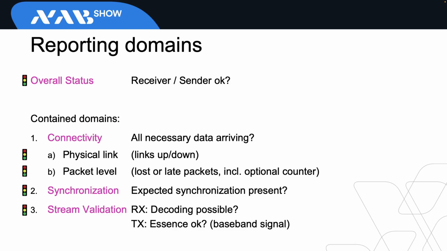And then the 4, which we think are very, very important and helpful, are 2 of them regarding connectivity. One of them says, I got all the links I need as a device: all up, 2 up, 3 up, 1 up, whatever you expect. The second one is, I receive all the packets I need, there's no packet loss, and also they arrive on time. Then it goes green.